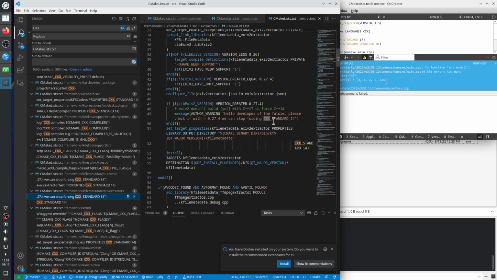Okay, so the C++ standard version that we use is important because we need to include C++ libraries and dependencies that are non-KDE, non-Qt, such as Exiv2.